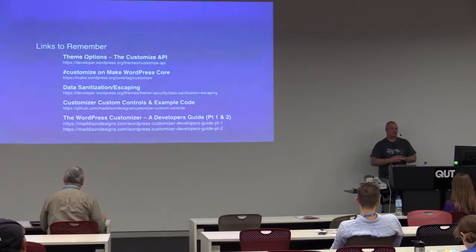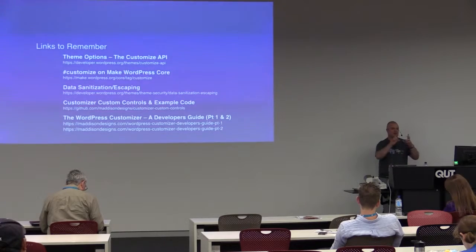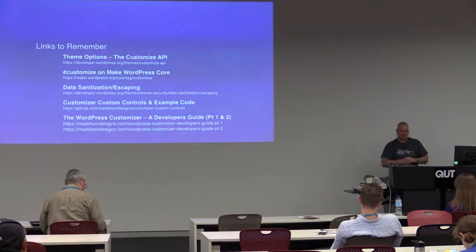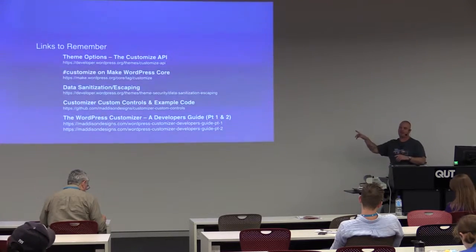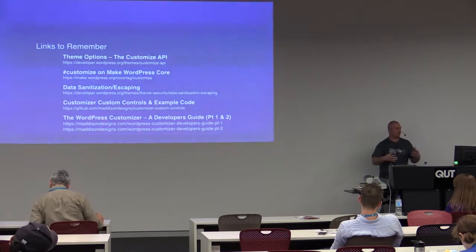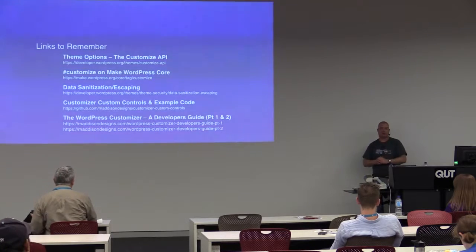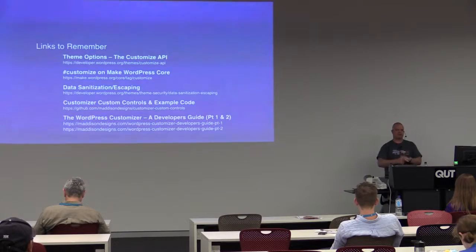I've also added some fancy checkboxes, like an image checkbox rather than just a normal little button, and the same with radio buttons, so you can add an image radio button and also some other fancier text ones. That's all in the code on the GitHub. And even if you don't want to use the custom controls, there's some example code in there showing how to use the default built-in ones as well. I've tried to keep it fairly separated so you can see which one's which, and there's lots of documentation in the code, so hopefully it should be helpful.